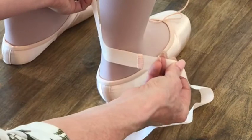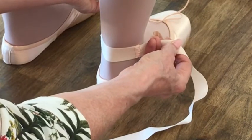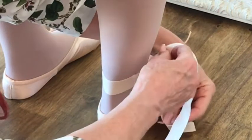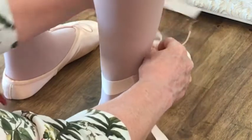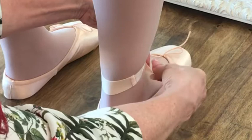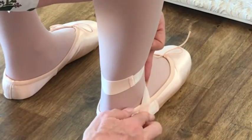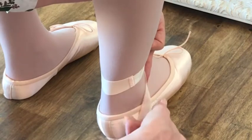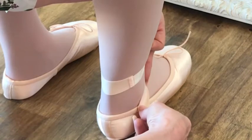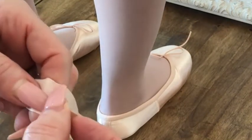Now I will put that under a little bit of pressure because it will be under pressure when it's tied. My shorter section is in my left hand. And with this still under a bit of pressure, I have brought it around and down to the side of the shoe. I can now see at this point here is where the top of the binding is. So I would use a pin and put it into that section there.